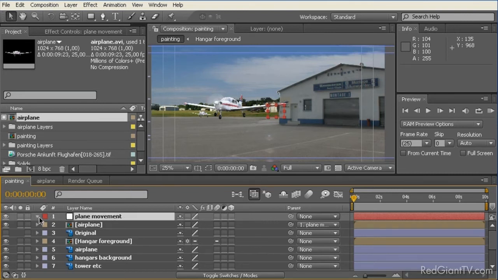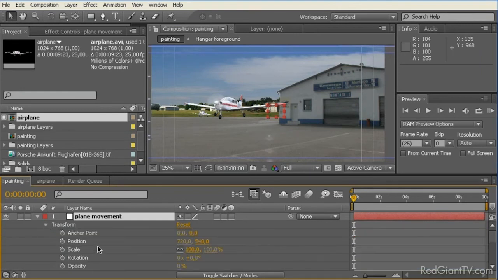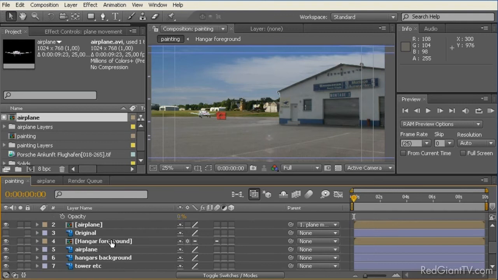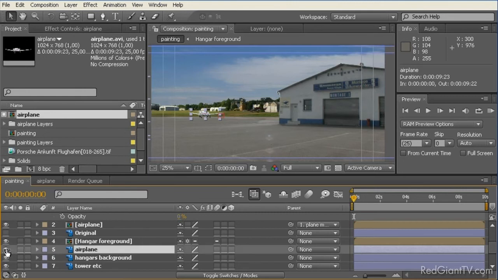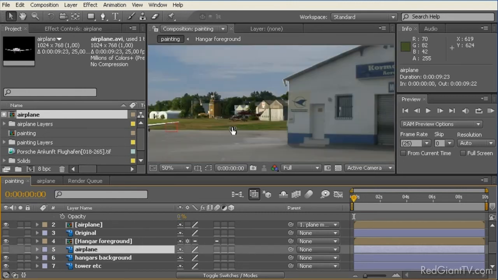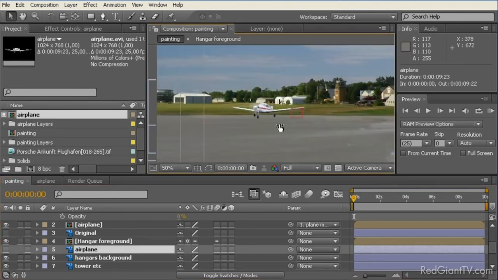And now we can open the transform properties, scale it a little down like this, almost like the other one, and then we can position it like this. So in our layers we can deactivate this airplane that we had as a placeholder in our image, and then we can move it a bit.